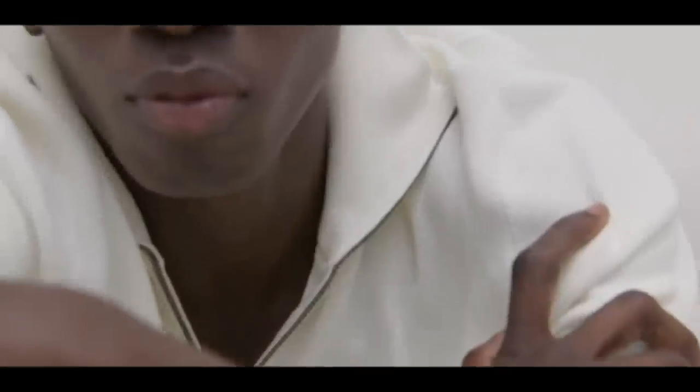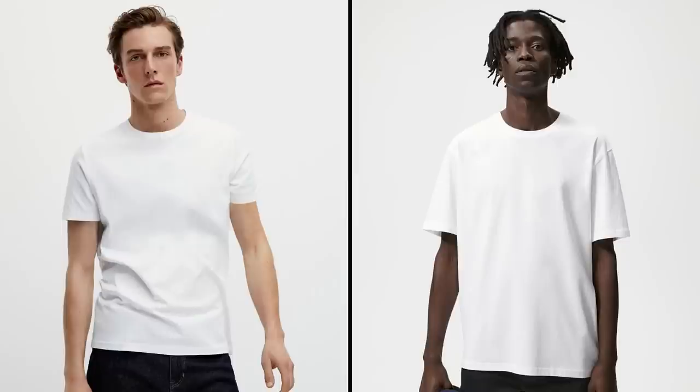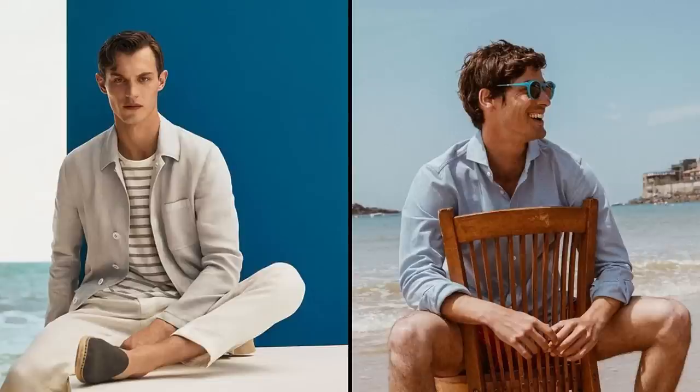Seventh: stay simple. When you choose clothes, focus on minimalism, quality of materials, and fit. No need to prove you know how to dress or scream with your clothes that you have money. The most basic items without logos, made of quality materials — this is a wardrobe worth a million. You will never look cheap in a nice white t-shirt and dark trousers. This is what I call quiet chic — others will notice you first, not what you are wearing. Nothing beats simplicity.